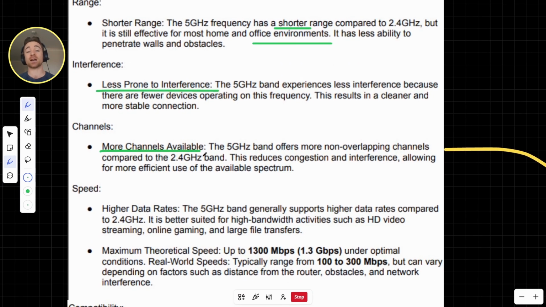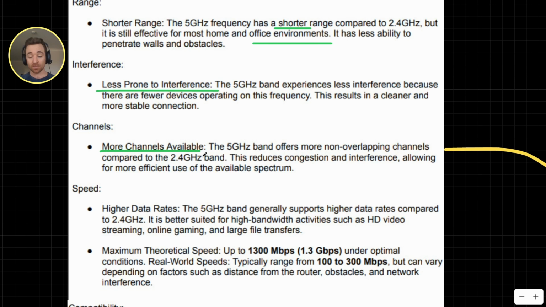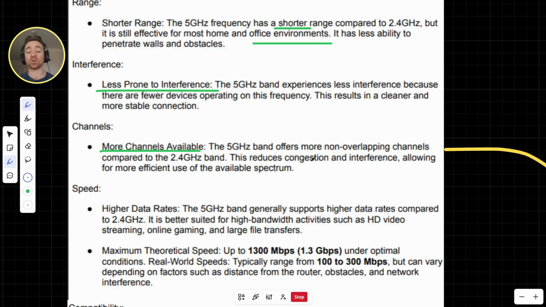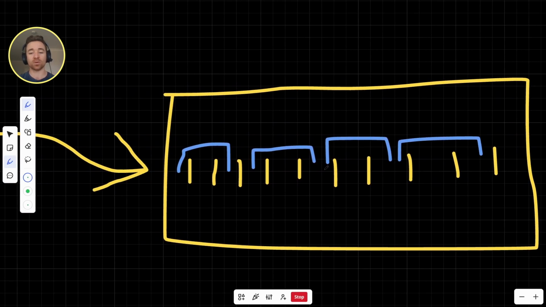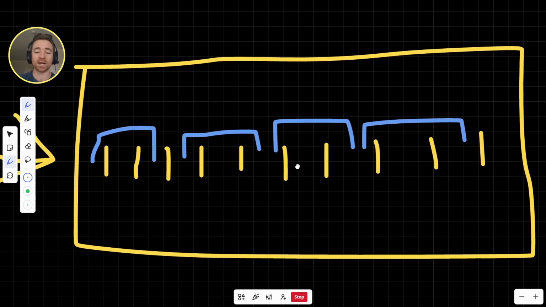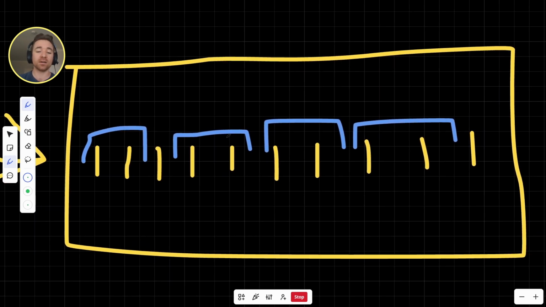So if you need to have a lot of people operating on that same network and you're going to have to use multiple different channels to avoid that overlap, then you may want to think about the 5 gigahertz over the 2.4 gigahertz, particularly if it's not a really long distance, because you have more channels to choose from. All right, you can avoid congestion when compared to the 2.4 gigahertz frequency a bit better. So again, what that would look like is, last one we had 3, this one you can have way more. All right, this you can have even more than this.